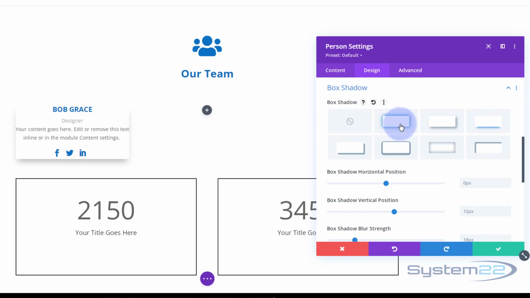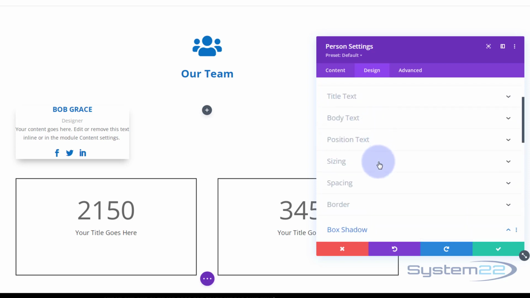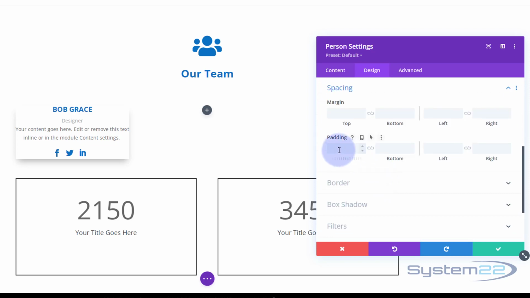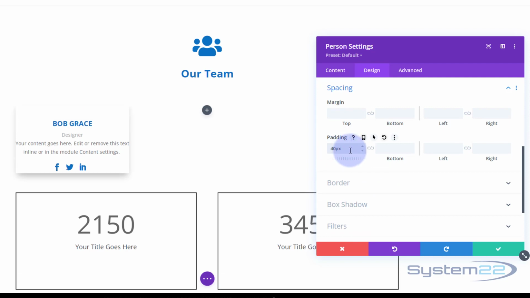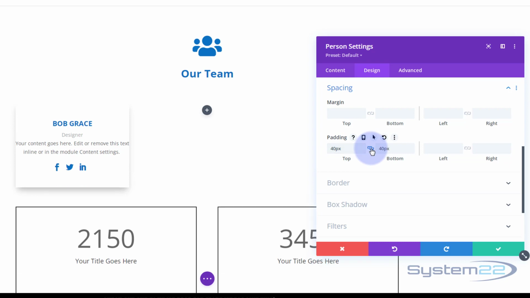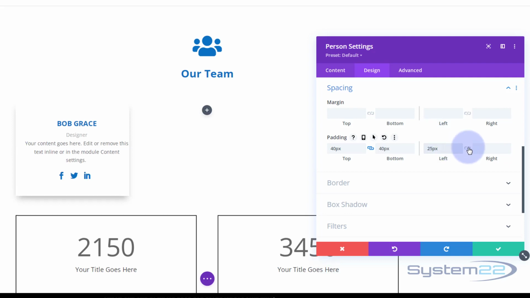Great. Well, to make this a little bit more square, still in design, I'm going to roll up to my spacing. And I'm going to give it 40 pixels top and bottom. Just put in 40, it'll put in the px, hit the chain, it'll do the opposite side, the bottom for you there. And perhaps 25 left and right. Again, I'm just putting in the 25 and hitting the chain. Great, well, that's squarish, that's fantastic.